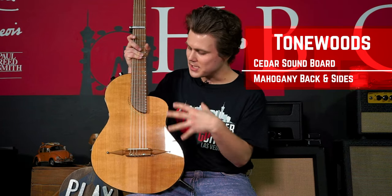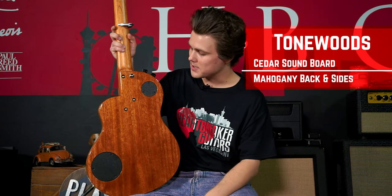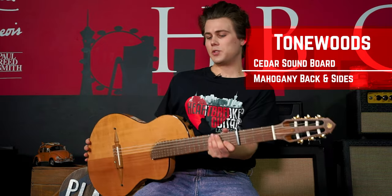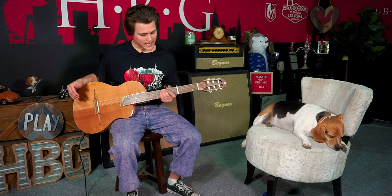So we've got a cedar top here with a mahogany back and sides, a classic combo for the Renaissance models. And we have got essentially just two controls right here. We've got a volume and we've got a tone, so nice and simple. On these bad boys, we've got a 1 7/8 nut width, so again, a very comfortable play. You can still fit a capo over it. And let's go ahead and just do a little bit more playing.